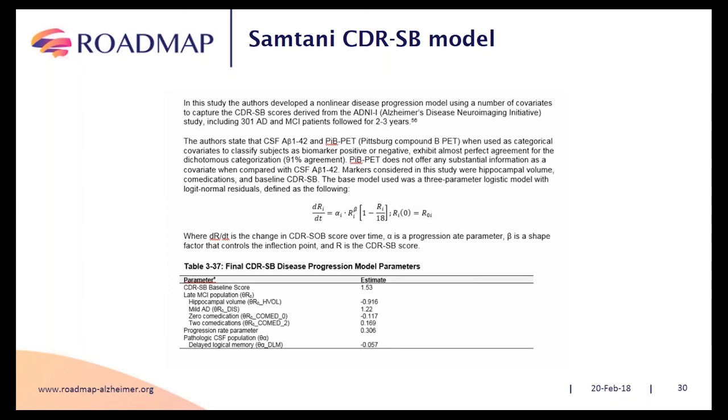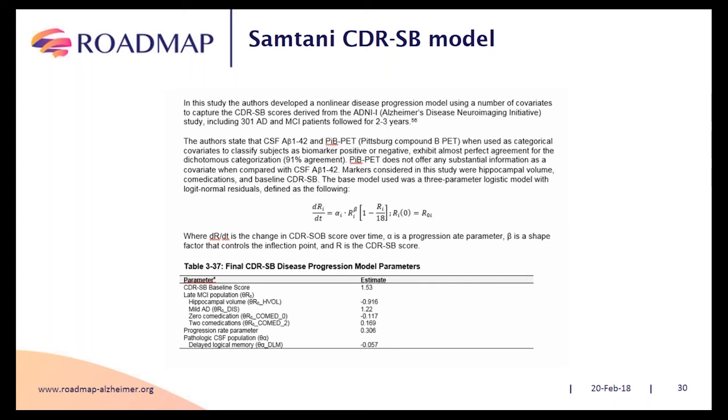But also, one of the things that they looked into is including biomarker information, basically hippocampal volume, and also whether the patient has mild AD or not. Interestingly, as we think about risk factors for disease progression, there are comorbidities. They say healthy heart, healthy brain, right? Just a very, very broad statement. So there's been a lot of interest in looking into whether comorbidities are associated with disease progression. So this model looked into that with the perspective of co-medications. This is an indicator of comorbidities.